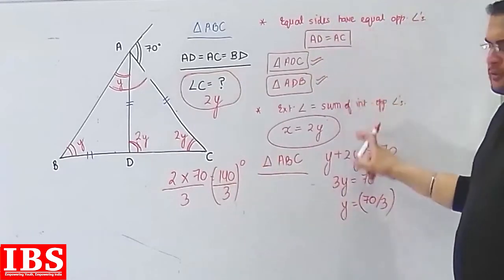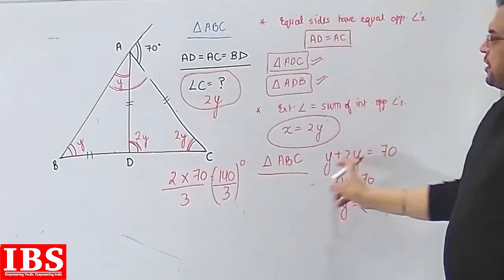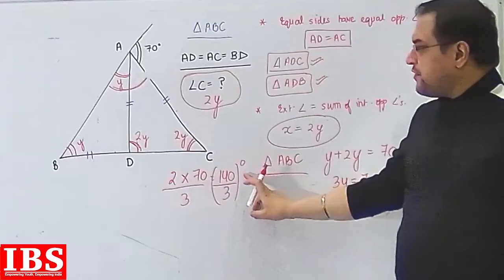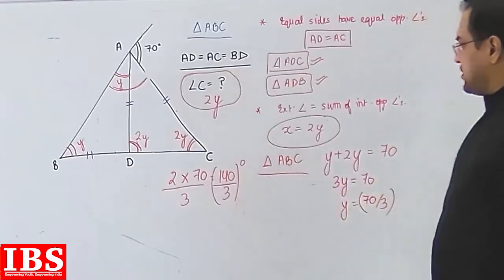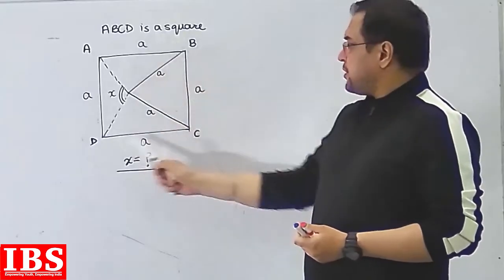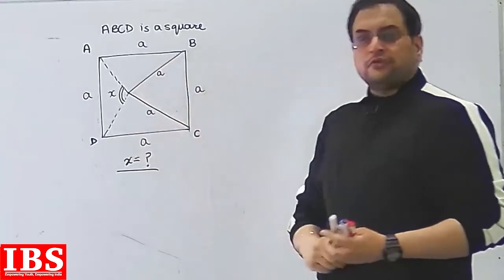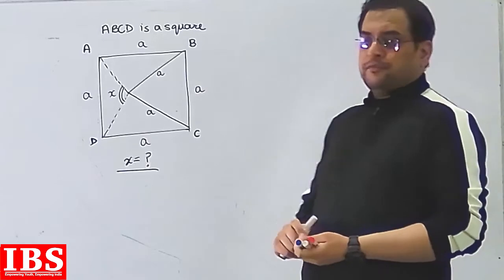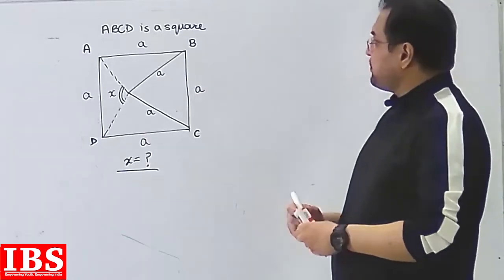Okay students, so we are using two properties, first and second, and we apply these properties in this question, and we get the final answer as 140 upon 3, which is the right answer, students. Okay, so we have another question from geometry, and this time it is from squares. So this is a square and this is a triangle, so the properties from both the square and the triangle will be used here. Okay students, so concentrate.